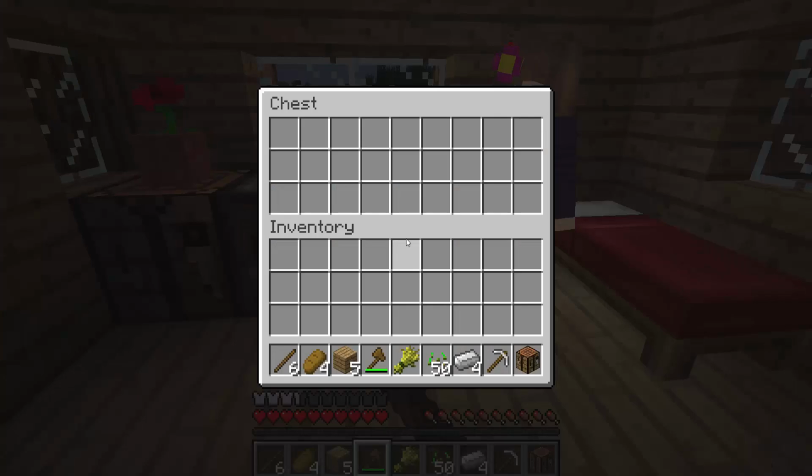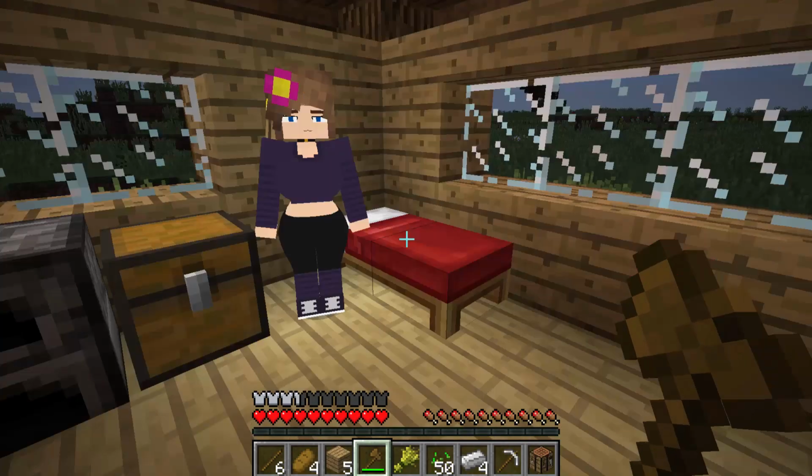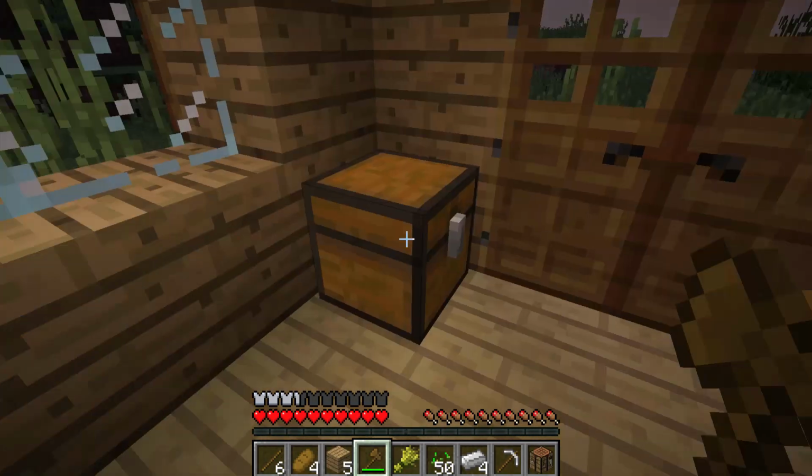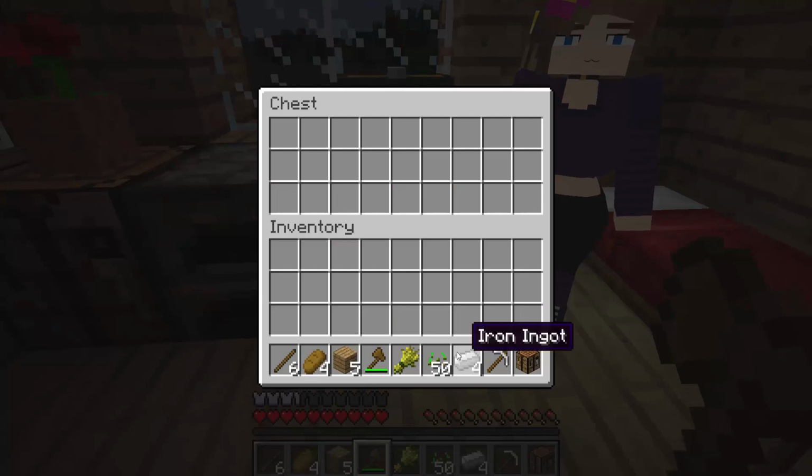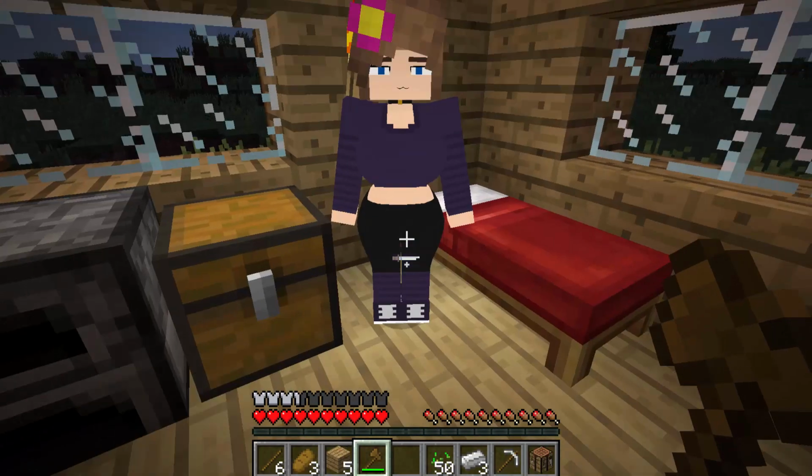And what's inside her chest? Oh my goodness, there's nothing inside your chest. Are you poor? How about this chest? She is so poor. I'm going to donate one iron ingot to you. There we go. And a wheat. And also a bread, just like that. And that's it. That's all.